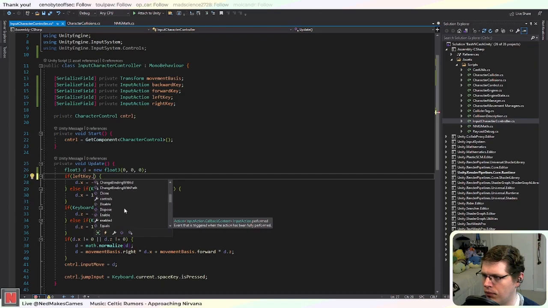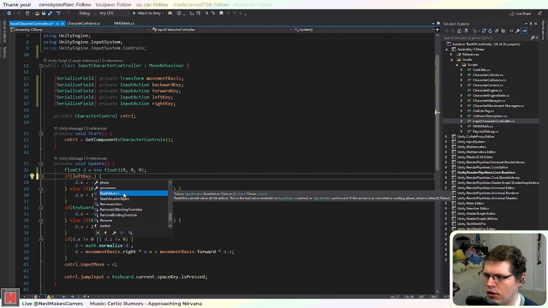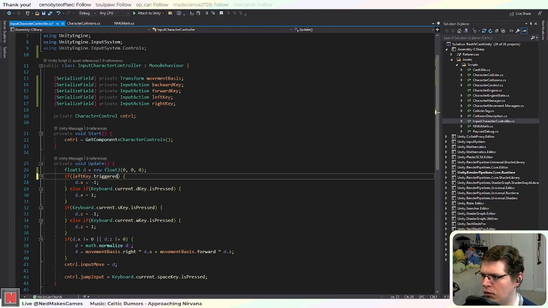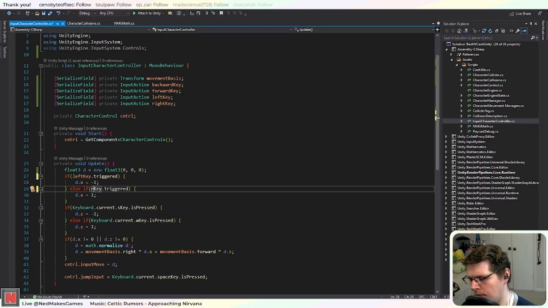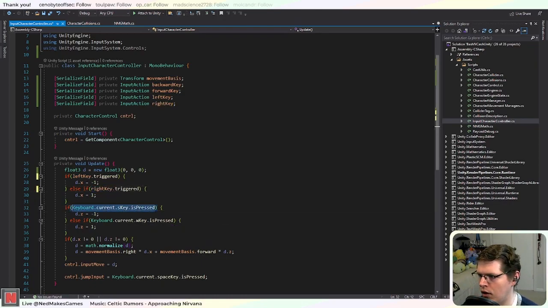I don't know. Would this still... I kind of just want to get the value. So maybe I need to call this read value then. Reads the current value of the action. This is the last value received on input action started. If the action is cancelled... Okay. Alright, well let's just try this, I guess. I kind of have a feeling that it's only going to return true on the first frame, but maybe I'm wrong. So this is a backwards key.